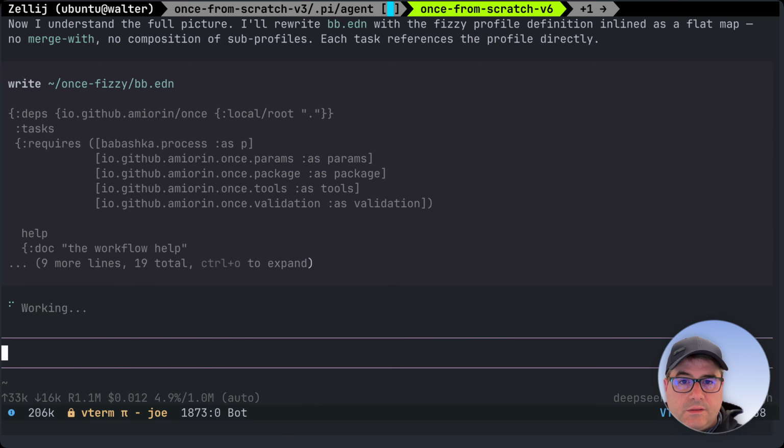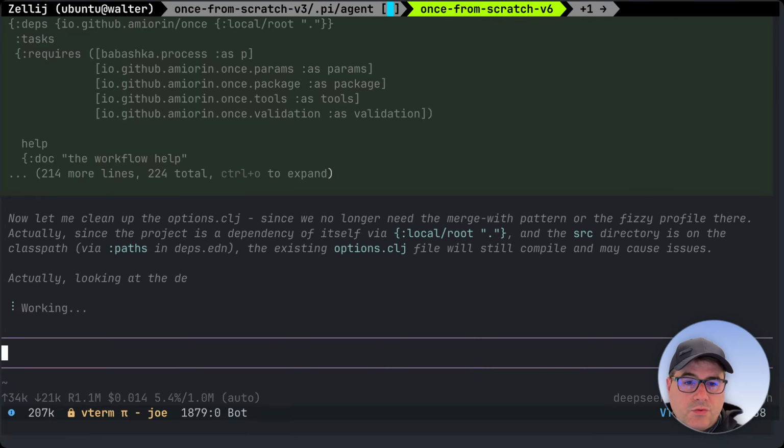Let's see again what bb.edn has written. Yeah, I should have written... I mean, I should put in the prompt the rules to modify the bb.edn. I think the model's training data doesn't cover some differences between Clojure and EDN files.